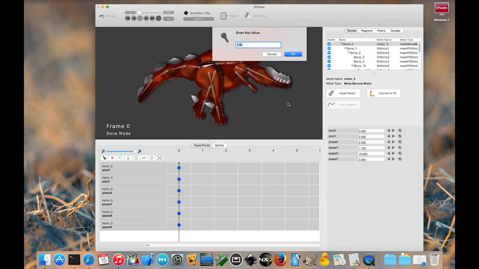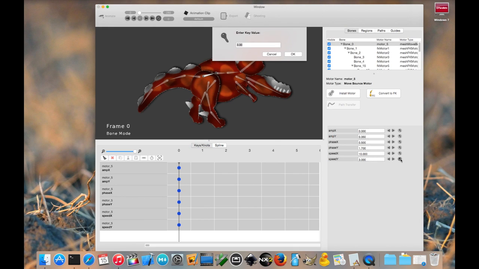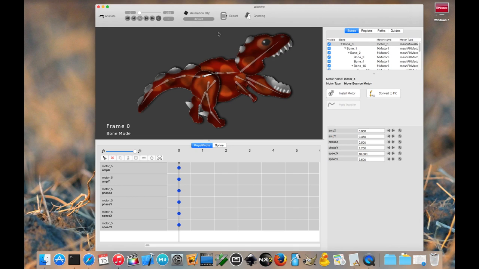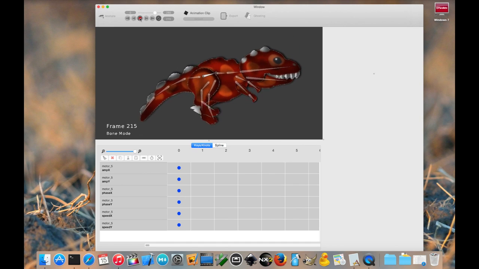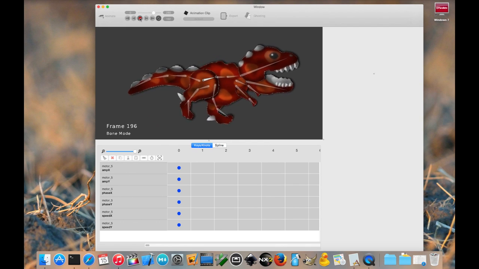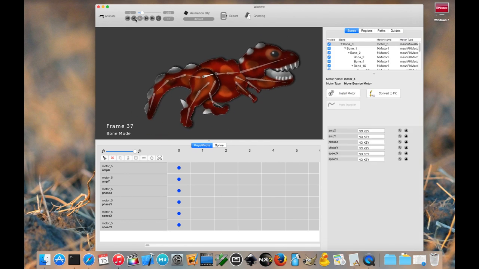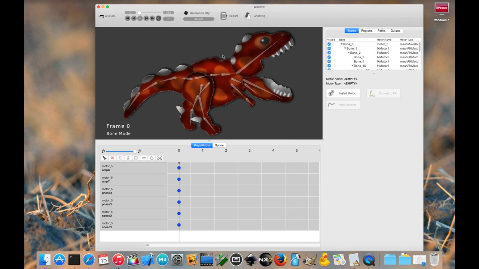And 2 in amp Y might be too much, so let's set it to a much smaller value so it bounces in a more subtle way. And let's up the speed of the bounce. Now play it back. There you go. Now we have a slightly subtle bounce or gait associated with this walk cycle. You can see where this is going. Let's give dynamics to the rest of the creature and call it a day.